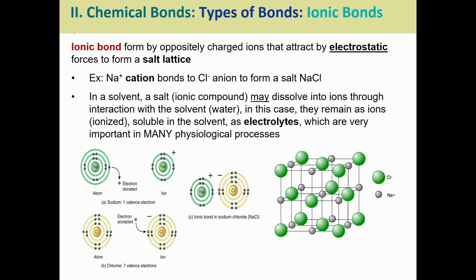And so let's talk about some of the things that are important for each of these. Let's start with the ionic bond, where we are talking about creating ions, right? Because we're giving or taking electrons. If we have given away an electron, we are a cation. And if we have received an electron, we are an anion. So in this case, we're looking at sodium chloride. Sodium would be the cation, chloride would be the anion. And when we have this ionic bond, a lot of times we're talking about forming what's called a salt.